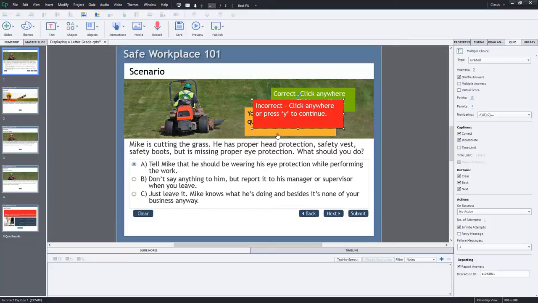Now, in another video I've shown you how you can have specific captions for each answer that's in your quiz questions using the advanced answer options. But I'm going to take it a step further in this video and actually give you a bit of a different navigation within the course depending on how you answer this question.